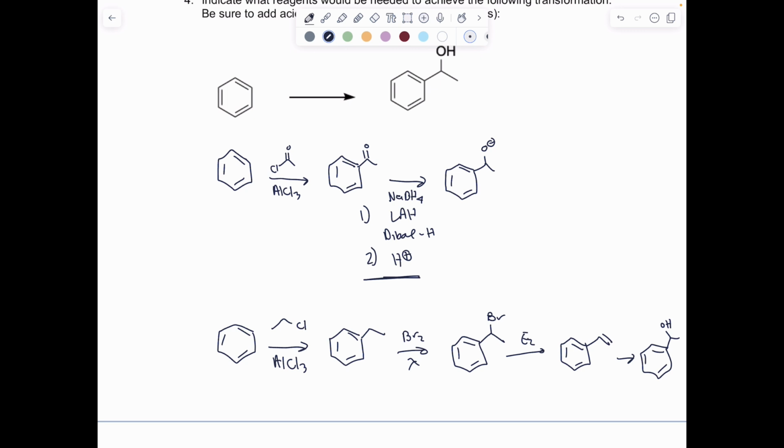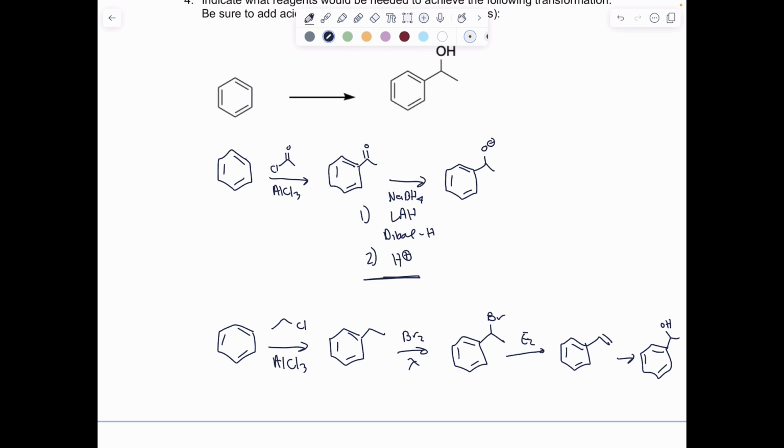You also could have created a Grignard reagent, so you could add bromine and magnesium to your benzene ring, turn that into a Grignard, and then have that react with an aldehyde, or even CO2 like you guys probably did in your lab classes earlier this semester. So you could have done a Grignard reaction. I forgot to draw that one, but if you did that, that also counts.